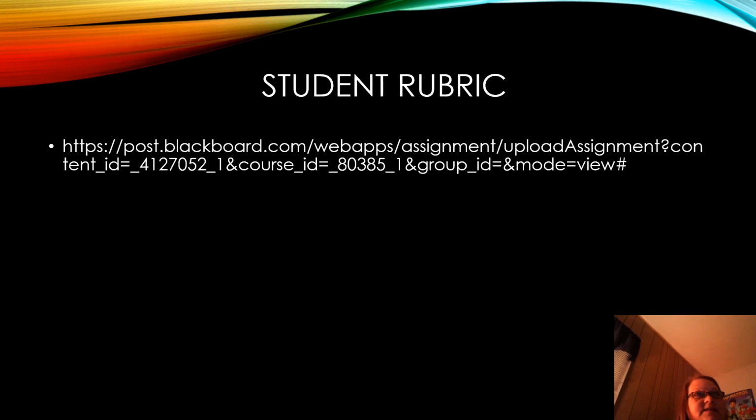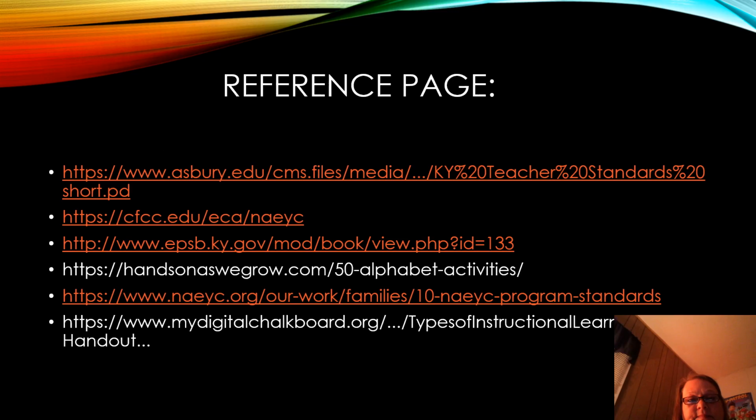Assessment critique summary is the summary that we use to show the different targets that the children have made throughout this weekly plan. Student rubric. This is the rubric that I have made giving an outline of the assignment. Each part in the assignment has points. If you reach each goal of the assignment, you will get up to 5 points per section of the rubric. At the end of it, you get 20 points. There is a link attached for you to see the one I have created.